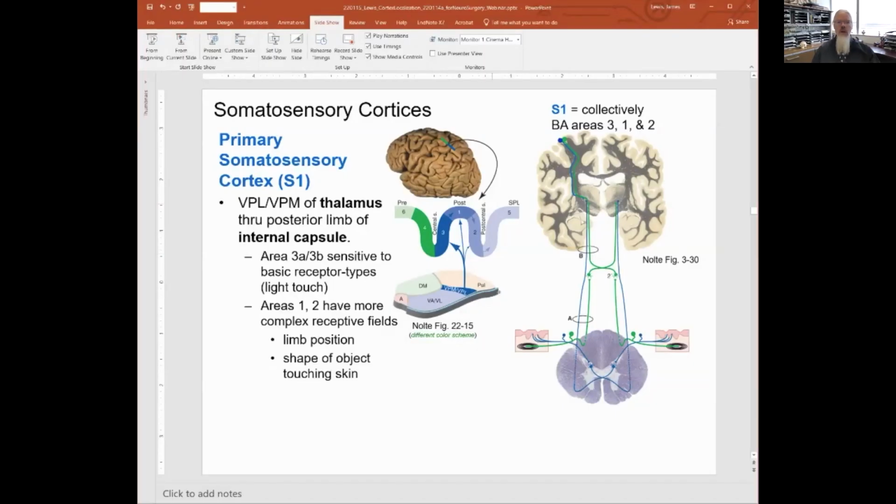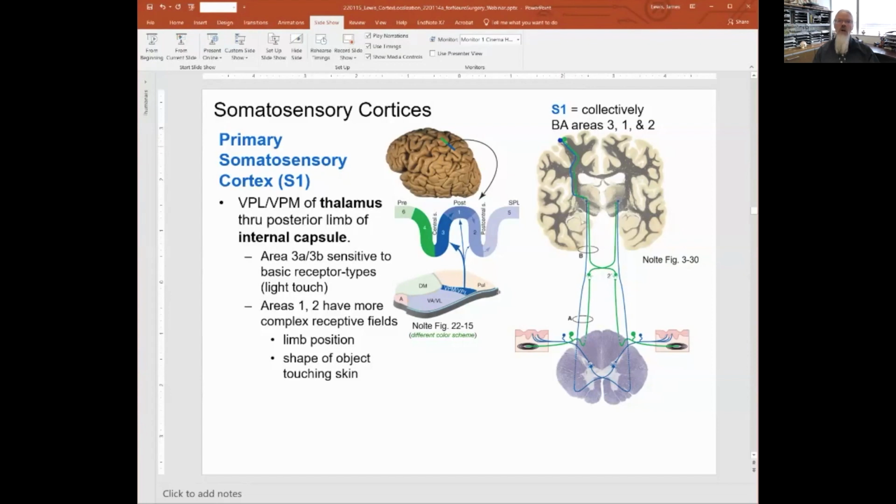Cortices, we have the thalamus, VPM, VPL, projecting up to Brodmann areas 1, 2, and 3, which are generally going to be considered primary somatosensory cortex. And these are depicted in the far right diagram. So if you have input coming in, touch to your finger, you have a sense of touch coming up in the green. It's going to cross at some point, go up to thalamus and onto cortex. And then likewise, your sensation of pain is going to cross right away at the white anterior commissure, go up a separate pathway and go up to cortex.